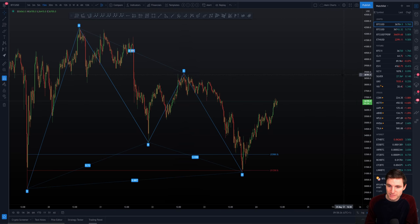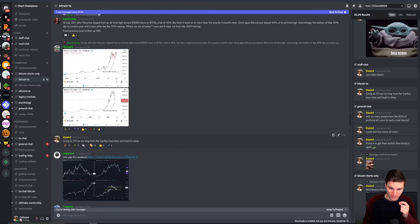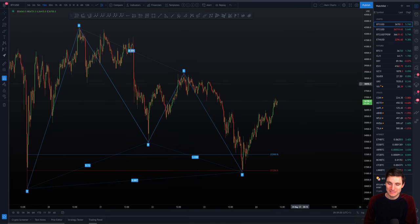Intraday, we're looking around $38,000 being the CC, or the top of this move around $39,500. I think you can play this fairly — I don't think there's any need to be aggressive on the moves. I'm personally not going to be that aggressive. If you followed along with anything that I was saying, then I think you're going to be in a fairly relaxed position right now. I will share with you this post inside the group — we were going for the take profit off the Gartley, but also pump it to get them bullish and then dump it again. So I think today everybody is going to be flipping back bullish. We can expect a bit more of a rally, but just remember it doesn't necessarily mean it's all over — be slightly cautious.